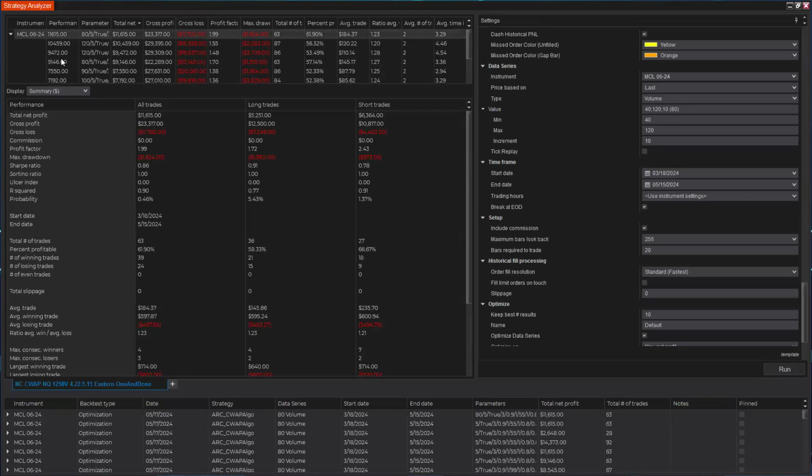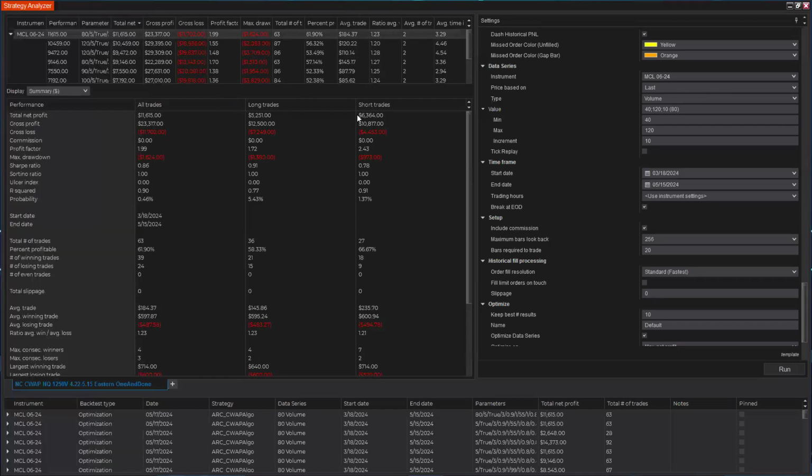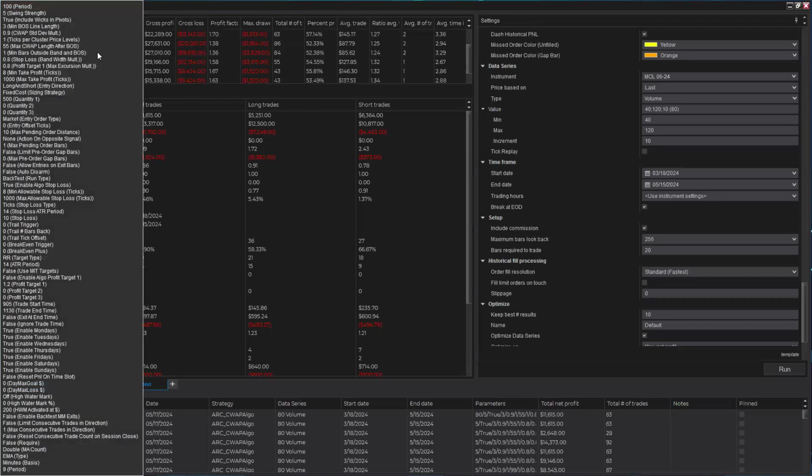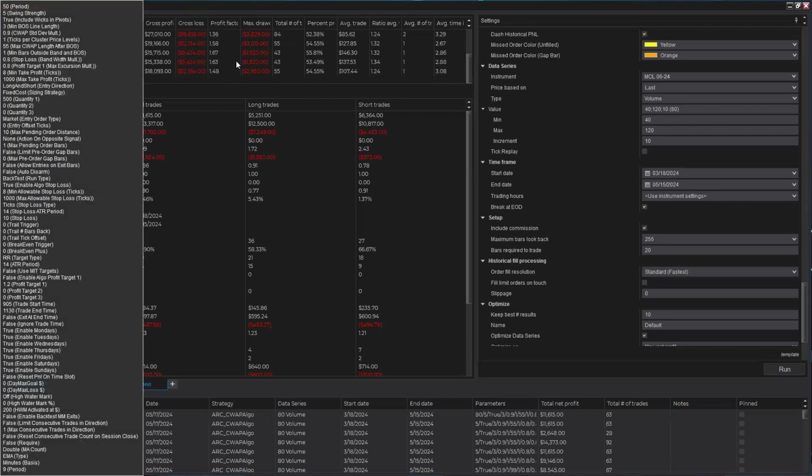Okay, so 80 is the number based on these parameters. 80 seems to be the number. We got more trades with a higher volume number. Figure that out, I don't know about that, but that's interesting. Still pretty decent drawdown versus profit. The profit factor is quite a bit lower. This one had decent profit, but it was still at 80. This one is a lot less trades at 50.